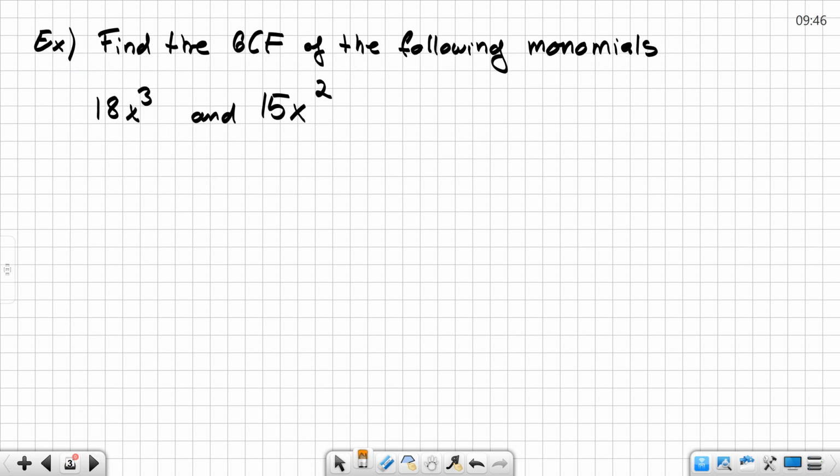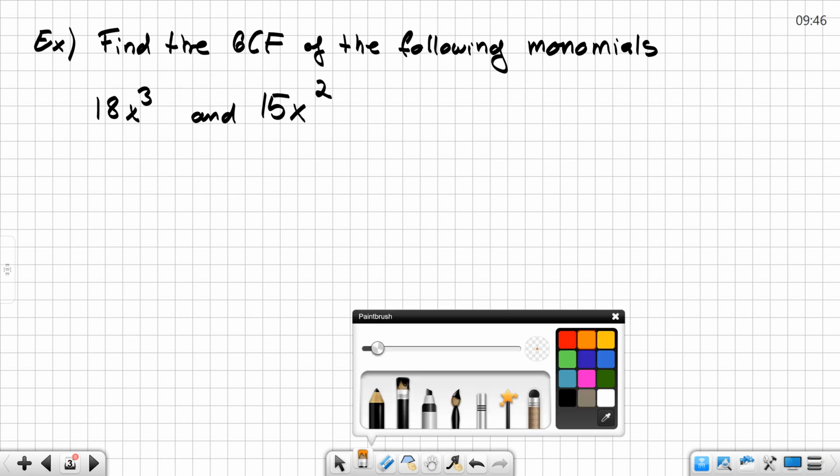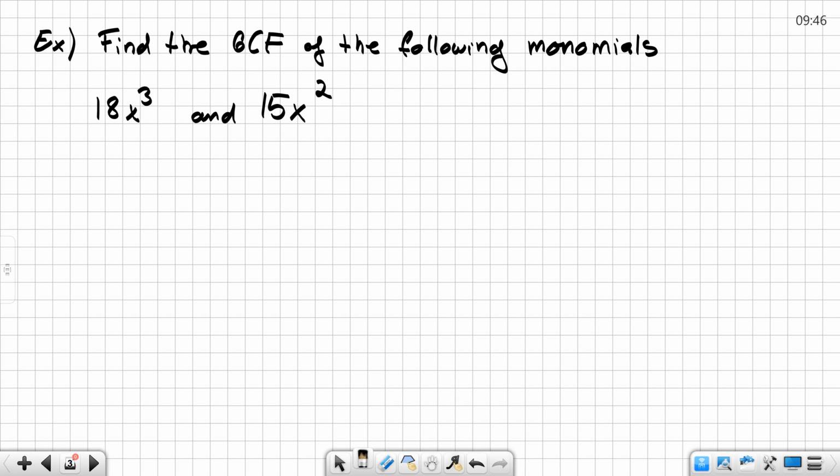We want to find the GCF of the following monomials: 18x cubed and 15x squared. So we have just said a second ago that it would be the expression that divides both of these monomials, and the variable part is the one of the smallest exponent, the smallest degree. And the smallest degree that we see right here is 2. So our GCF contains x squared. Then I'm going to be looking at my numbers 15 and 18, and both of these are divisible by 3 at the most. So the GCF will be 3x squared.